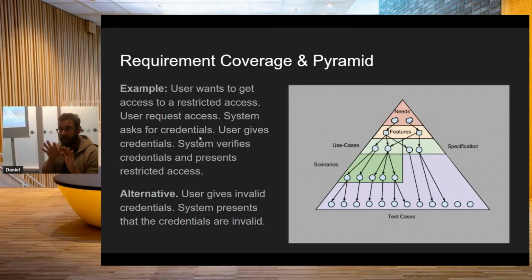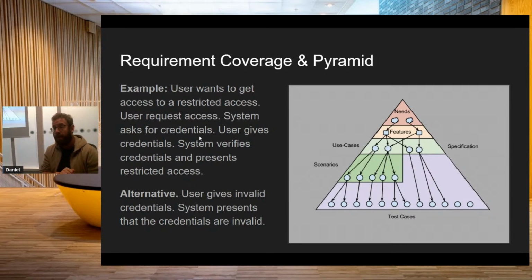This could mean the usual login system with a form with a field for username and a field for password. But it could also be a camera that automatically logs us in.